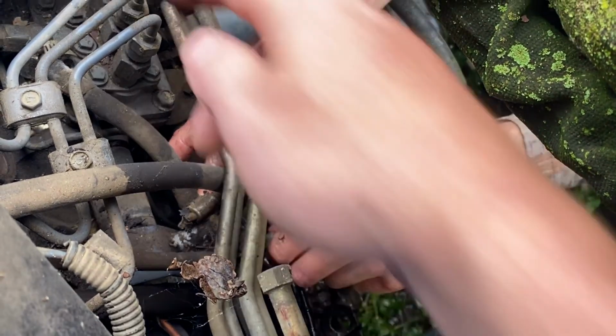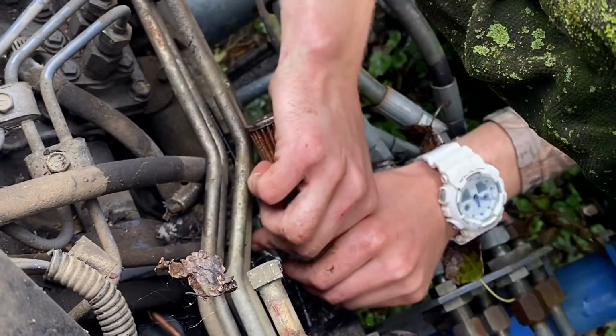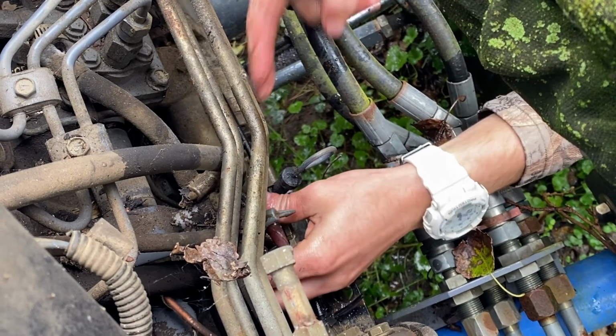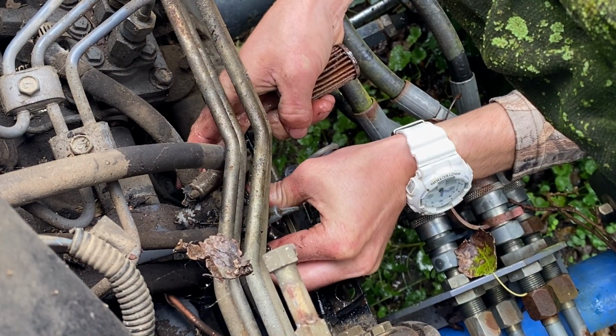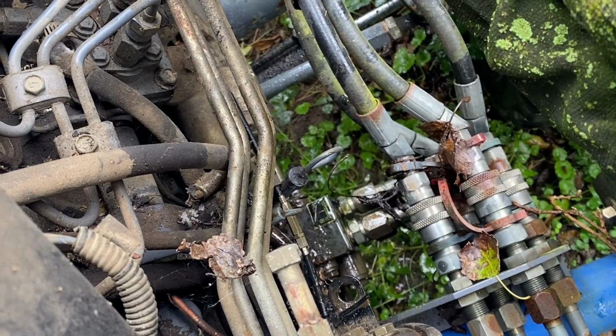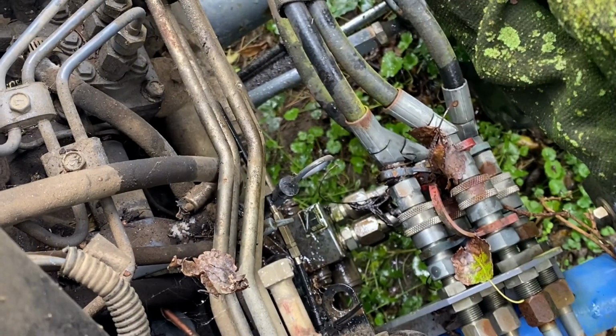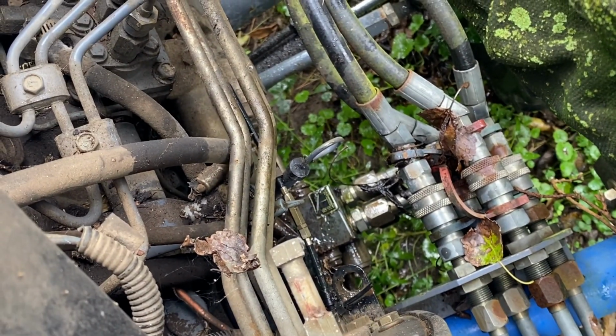I was gonna say, get a socket that fits that, or a wrench. I need to get this thing closed again. God damn it. It's open, ain't it? Yeah, but should it be, or should it be closed? Yeah, it should be open. Alright, try it. Get a socket that fits that real quick. For what? That's to bleed the injection pump. All right. Get the air out of it.